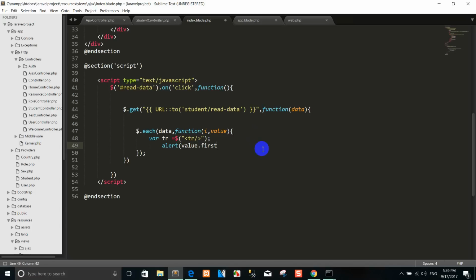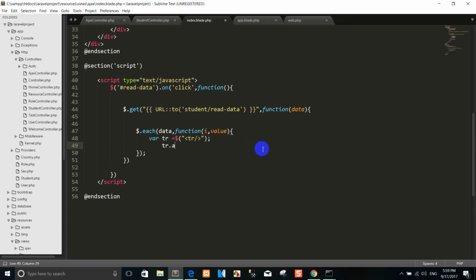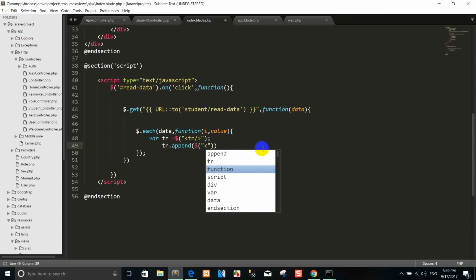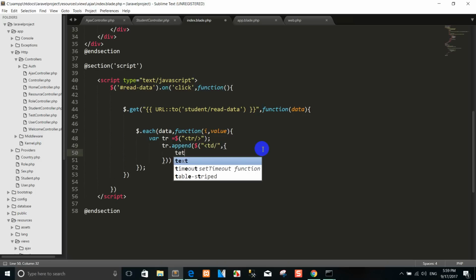Case, and I want to read, for example, the IDs. Yes, we want to read the values first.